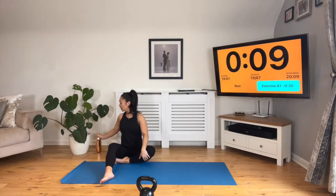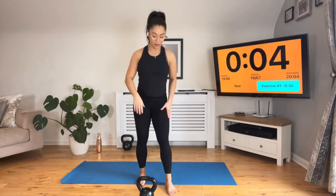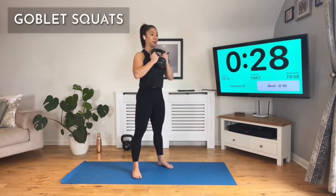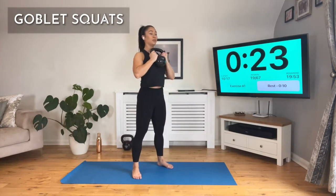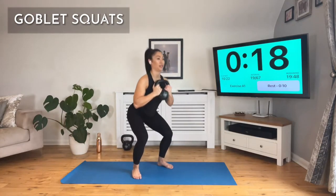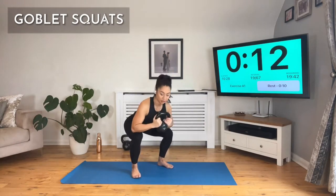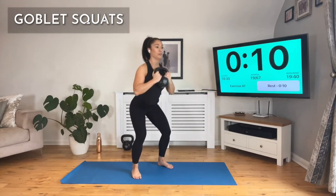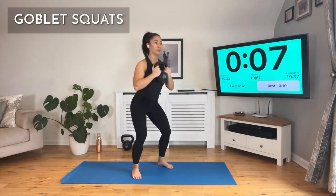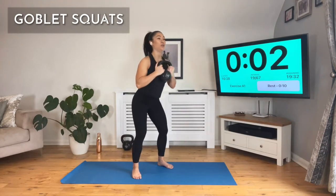Ten seconds. Come up to standing. Goblet squats. Let's get these squats really, really good now. Three, two, one. Knees gliding forwards over those toes, trying to keep the whole foot flat on the floor. Don't want to see any ankles coming off or heels coming off. You don't want to be so far back that your toes pop up. Okay, 5 seconds here.